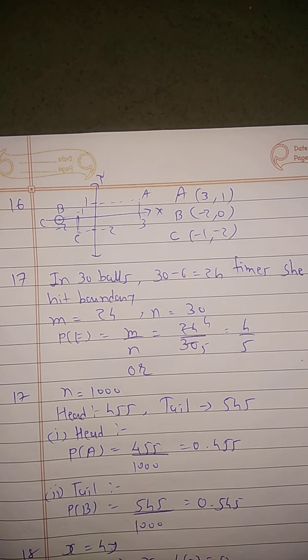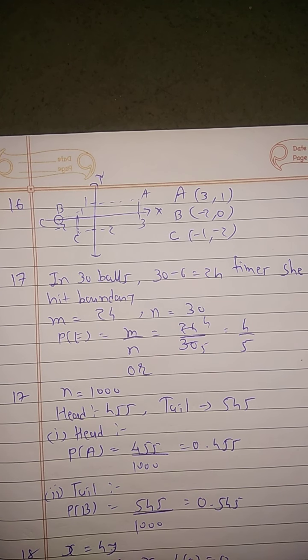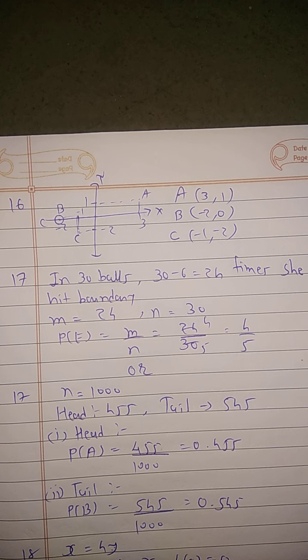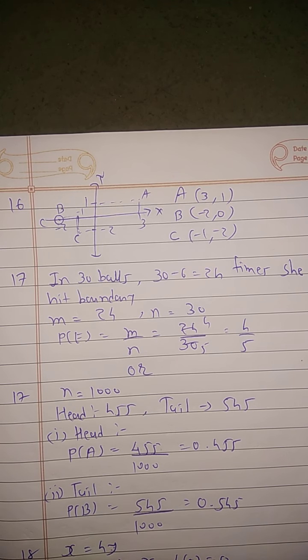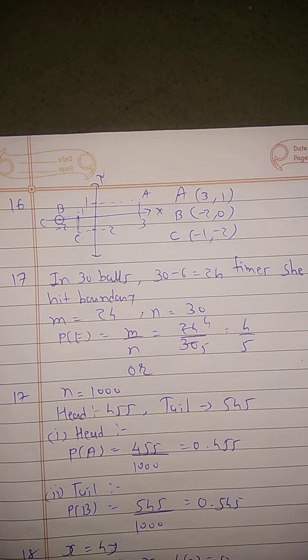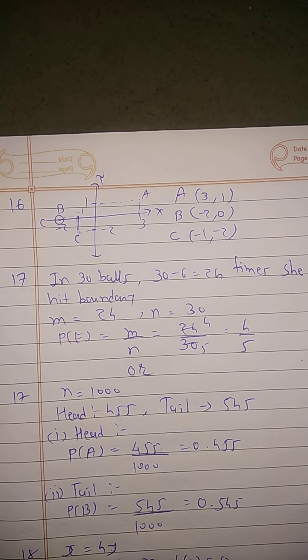So our two solutions: if we put y 0, then x 0. So 0, 0. Second solution, if we put y is equal to 1, we get x is equal to 4. So 4, 1. First of all, we need to write the value of x, it is 4. Then value of y, it is 1. And we want two solutions. So right now we get the two solutions. So here our question ends. Okay.